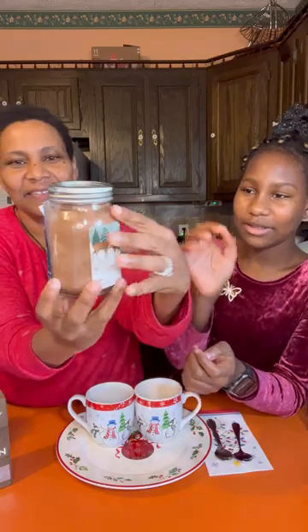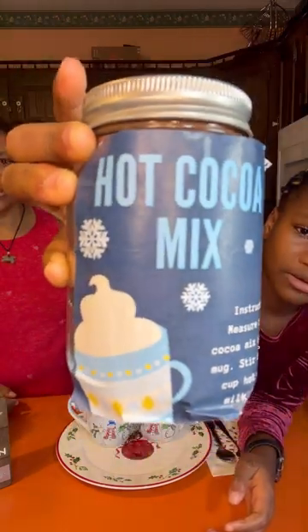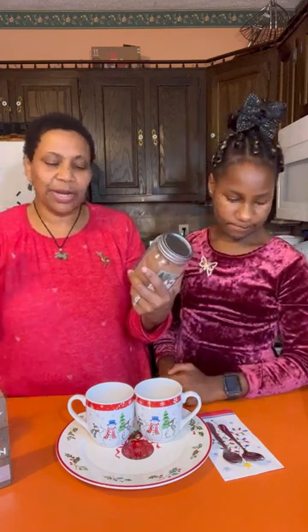The ingredients are dry milk powder, some natural cocoa, and some sugar — and some marshmallows. They look brown because of the cocoa. Instructions: measure half a cup of the cocoa mix into a large mug. Stir in one and a quarter cup of hot water or milk and enjoy. But today we're going to do a quarter cup because I think half a cup is a lot, and one cup of hot water. We'll try it that way and see if it tastes good. If it doesn't, we'll try it with milk.